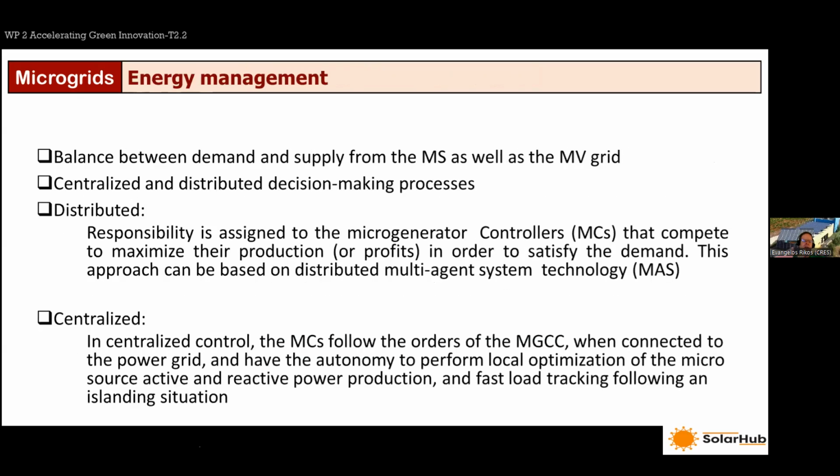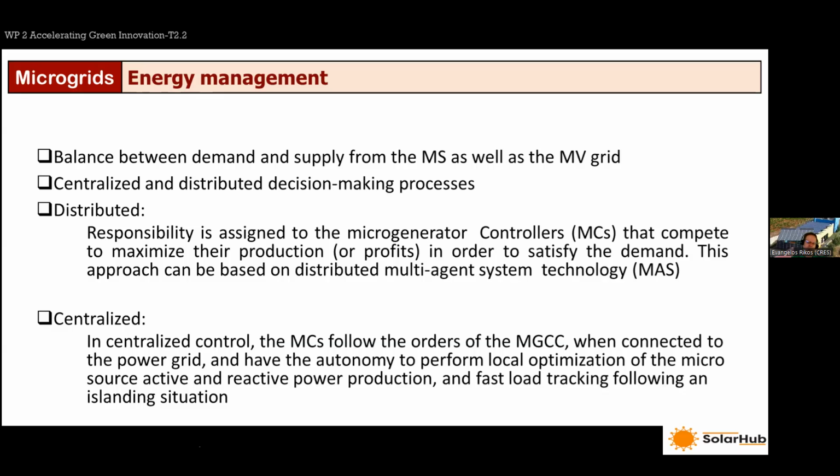And for the energy management of the microgrids, we have to take into account that the balance is necessary between demand and supply all the time, in the long and the short term as well. And not only at the microsource level, but also when the medium voltage grid is considered in the system. We also have to take this parameter into account in order to avoid continuous absorption or injection of energy to and from the medium voltage grid.